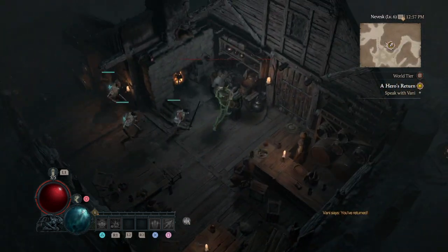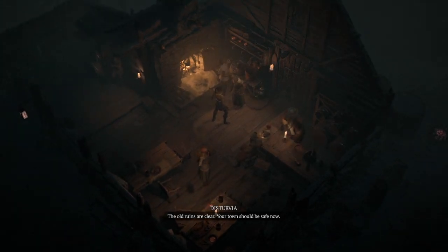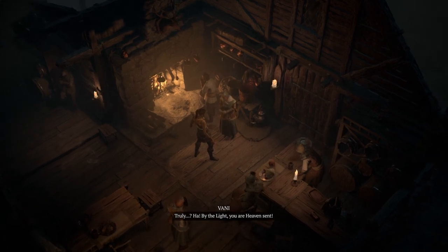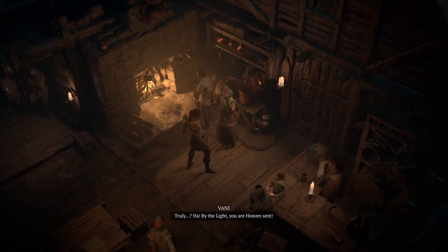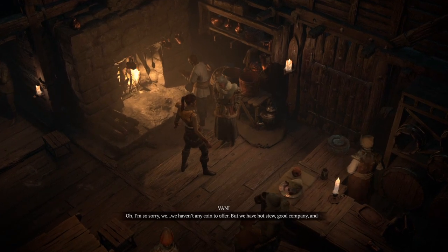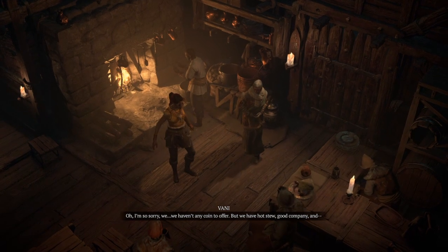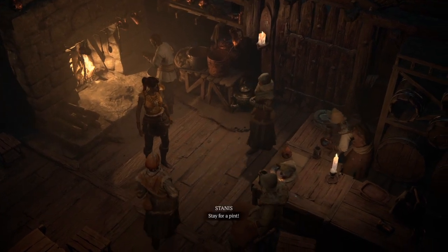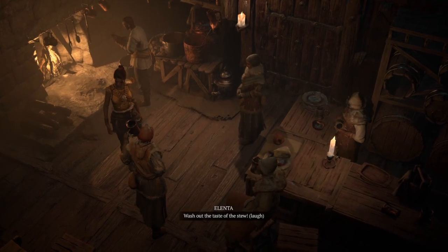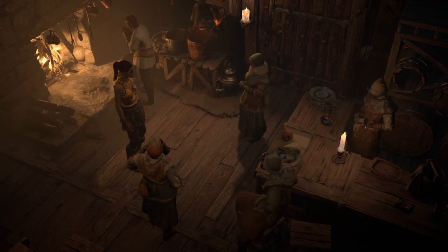You've returned. The old ruins are clear. Your town should be safe now. Truly? Ha! By the light, you are heaven sent! Oh, I'm so sorry. We haven't any coin to offer. But we have hot stew, good company, and... Stay for a pint. Wash out the taste of the stew. We'd be honored if you'd join us.